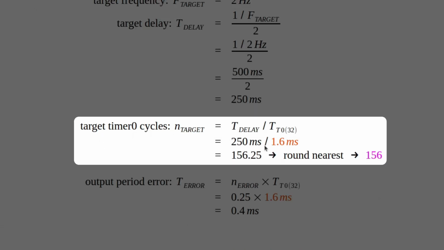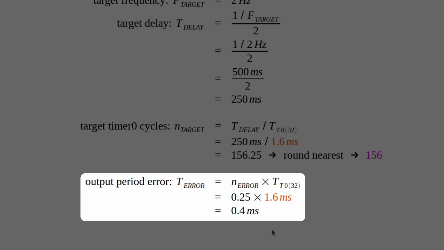Calculating our target cycles using our new 1.6 millisecond value, we get 156.25. Now the nearest integer to that is 156, which gives us an error of 0.4 milliseconds. That's what I mean by resolution. The more we scale our timer, the less precise it can be. But we might still be able to find nice, neat integer values for our scaled timer to land upon.